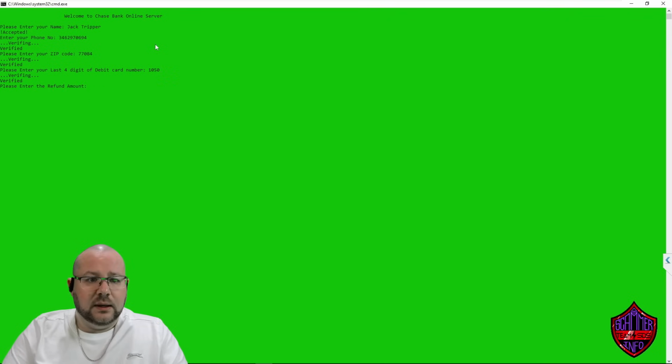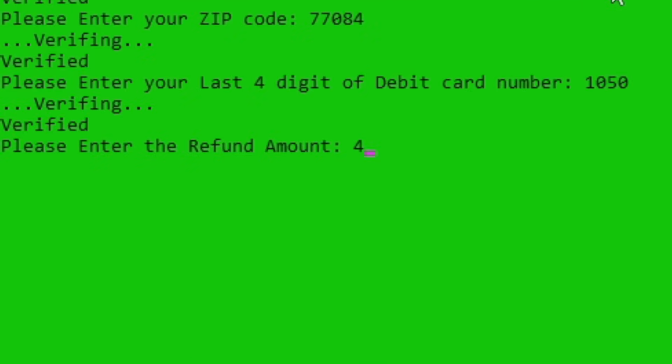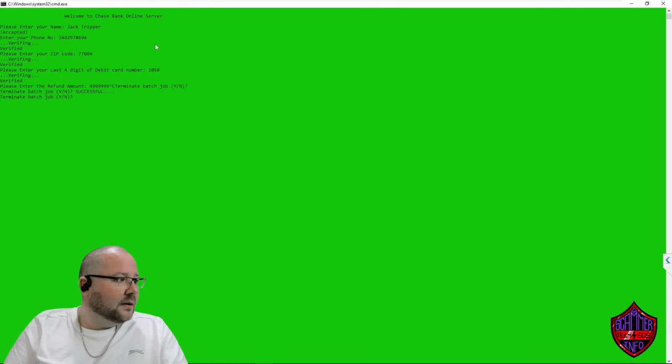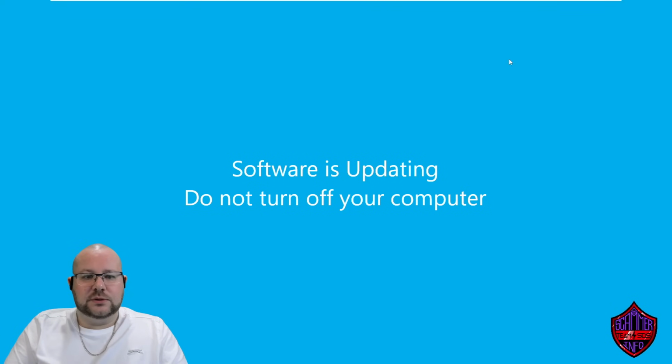So, into the refund amount. Do I do a dollar sign? No dollar symbol, no period, no spaces. Keep that in mind. 499, right? Yeah. Wait a second. I'm seeing a disputed transfer being initiated. Have you finished putting in your refund amount? Yeah. It says four. Oh, wait a second. Oh, it's doing an update again.